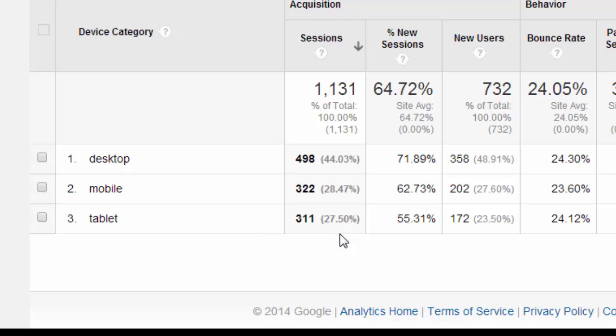So this is very key information, because it shows you how many people, more than 50%, are no longer using desktops or laptops as their primary portal into the internet.